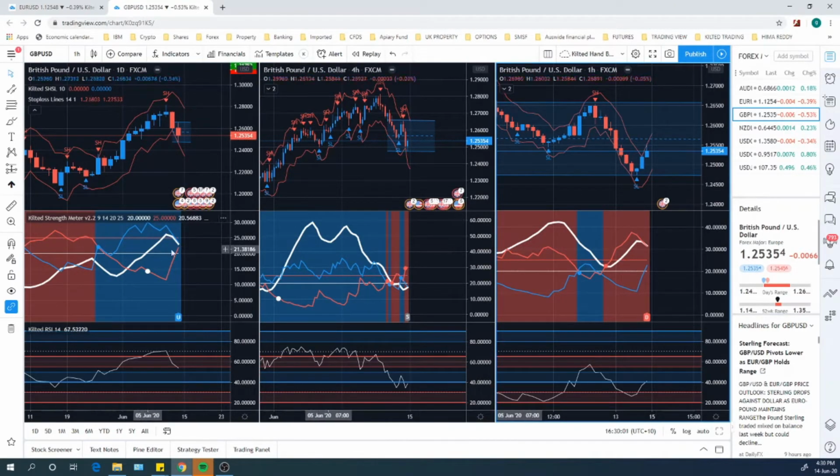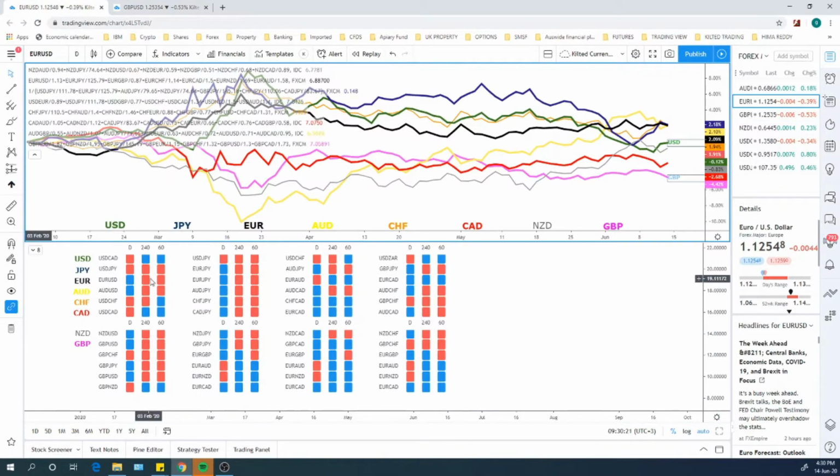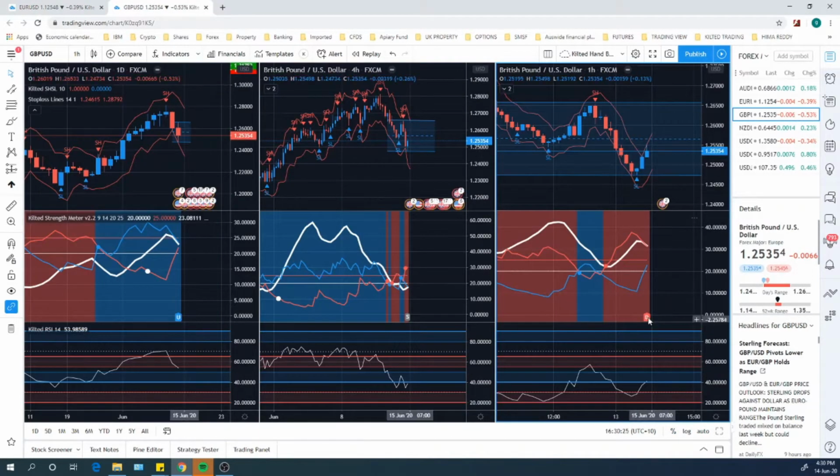And we've got our Kilted Strength Meter here, and look at this little guy. What we have is a really nice quick glance at where we are, so you don't need to interpret anything that's going on here. You just look here, and we've got U for up, S for sideways, which it doesn't show you over here. There's nothing to represent sideways. And we've got down over here.